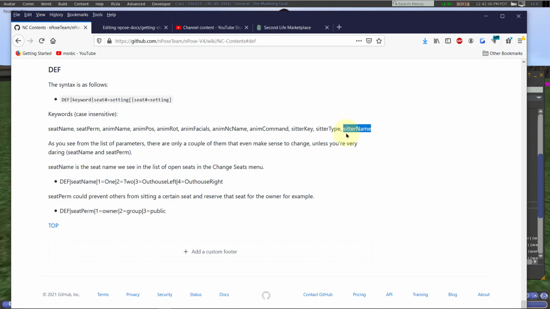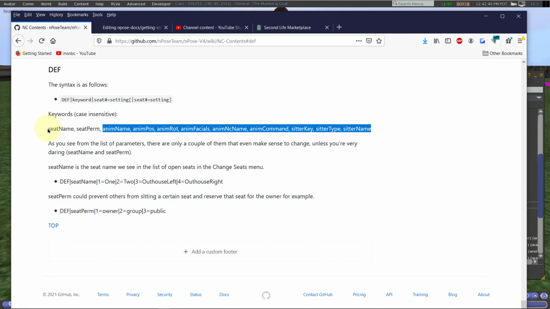Clear down to the sitter name, the sitter type, whether you're an avatar or one of the buddies for the buddy list, and all of this goes on. You've got the animation position, animation rotation, and you can put in facials, on and on and on. So we can actually change anything in that seat list for each sitter or each seat that nPose typically does automatically.